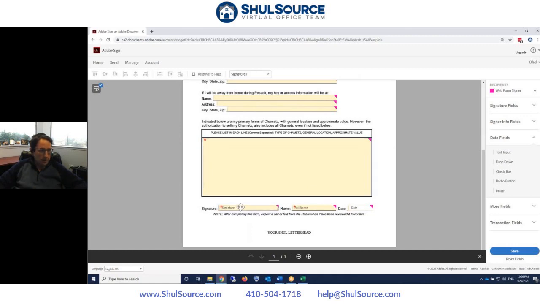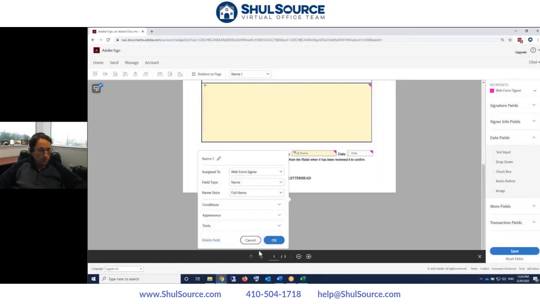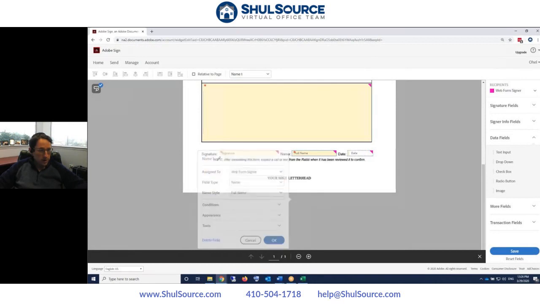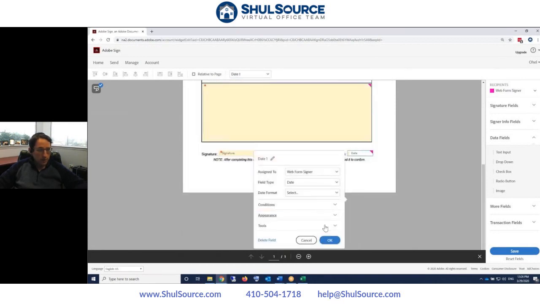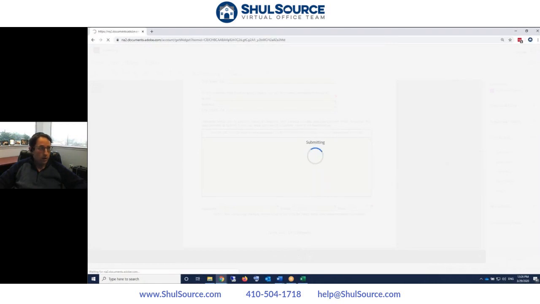This automatically detected as a signature field. That is correct. It's always required. The name is always required, and the date also auto-detected. That will self-populate from the fields themselves. We hit save on that, and it's telling me, yep, I didn't click into everything because I didn't click full name. So let's just check these, make the system happy by looking at them. Good to go. And now I believe I've gotten to everything, and we are good.